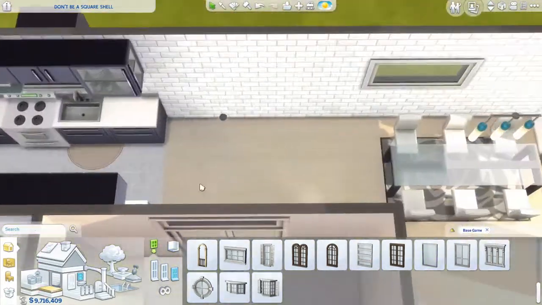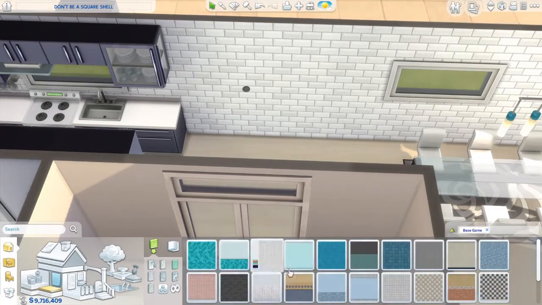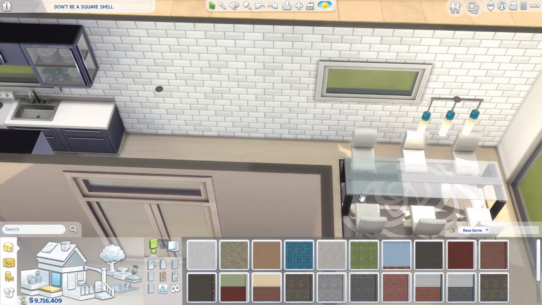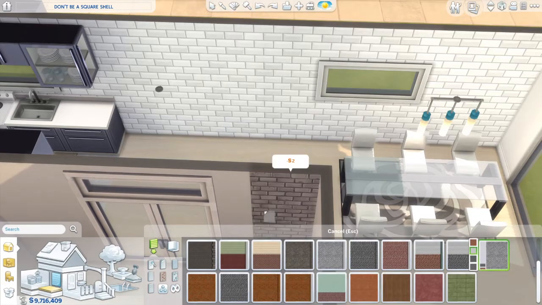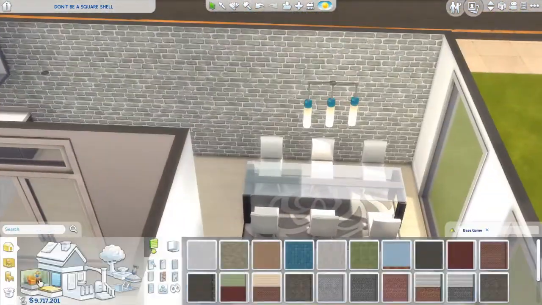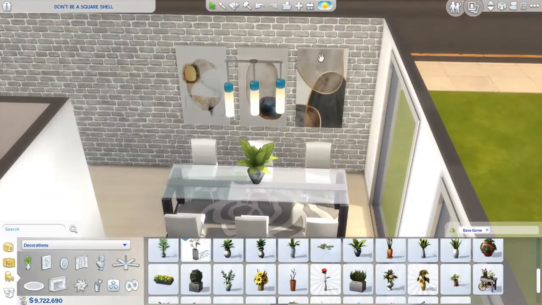But still, when we get to the kids' bedrooms, because as I said before it's a three-bedroom house, so it has two kids' rooms, you will see that there's a lot of clutter and that I did weird stuff in there. So here you can see more custom paintings.